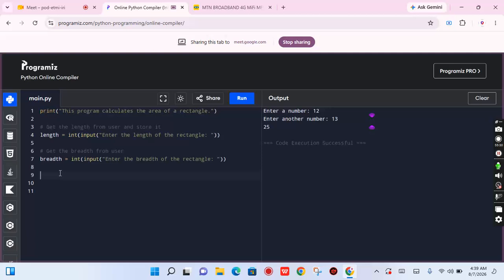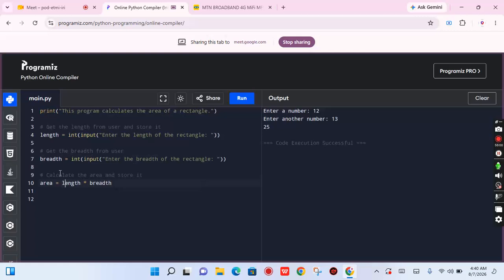So after getting length and breadth, I'll calculate the area and store it. So the area equals what? Length times breadth. Alright.